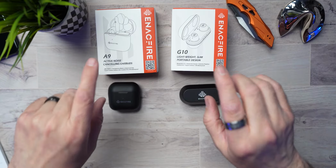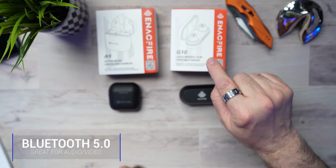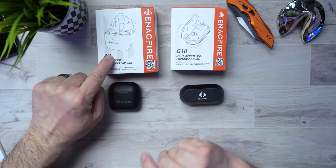Very nice feature. Both the A9 and the G10 have Bluetooth 5.0, but the G10 is boasting a little more about gaming, and we'll get into that a little bit later in the video. And last but not least, the A9 has an IPX7 water resistant rating, and I think that's a fantastic rating. Anything higher than a 5 is going to do you just fine for heavy workouts, sweating, water resistance, things like that. The G10, however, is giving you an IPX8, so a little bit better than the A9, maybe because of the style from stem to buttons, not sure.